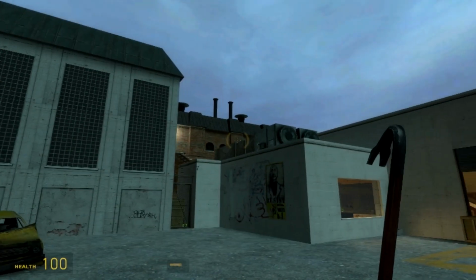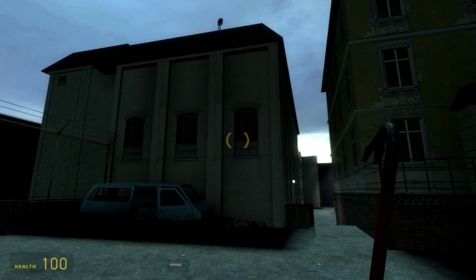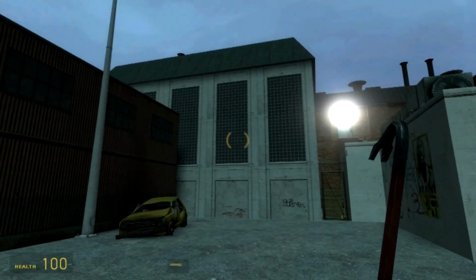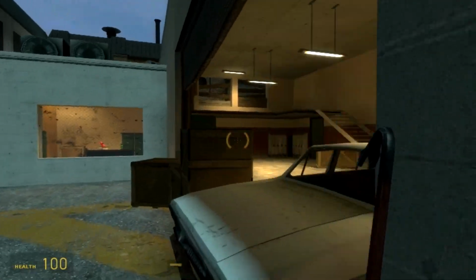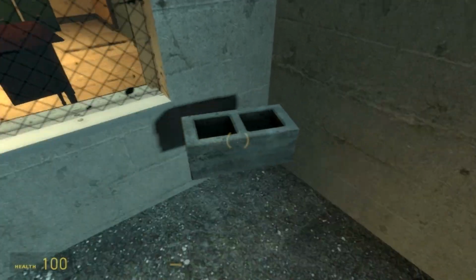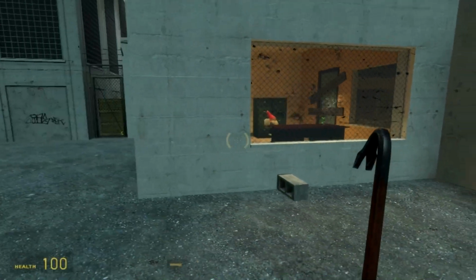I like the factory. I don't know, maybe it's because it reminds me of a lot of the really old maps that I made. They'd very much be like this style of courtyard with bits that you can look out onto. So we can see in this window the gnome. I wonder... Nah, I didn't think so, because obviously the glass is the unbreakable stuff.